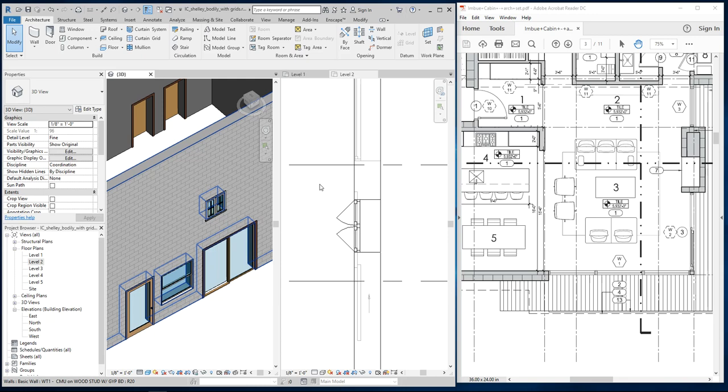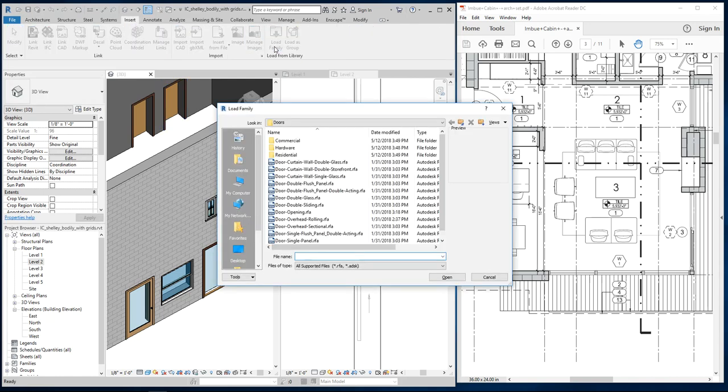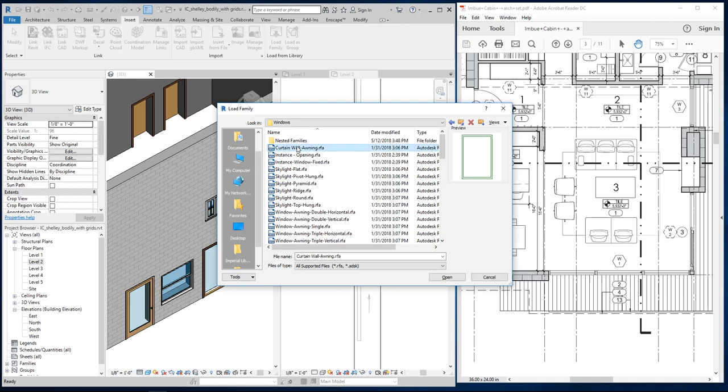If there was a window type that I wanted to use, like a style, and I couldn't find it in Revit, I can load it in, right? So I can go to Insert, Load Family, and instead of being in Doors, I go back up to Windows. And we have a lot of different windows we can choose from. Skylights are windows. Ooh, they have some good new skylights in here. Oh, there you go. Right there. That's the ticket.